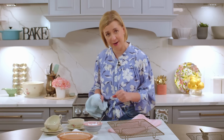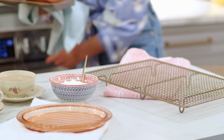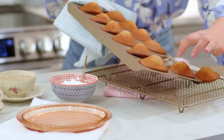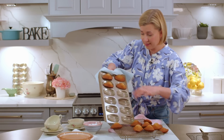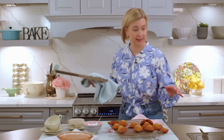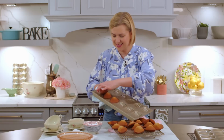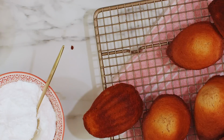I've made a cup of tea and now it's time to pull out those Madeleines. And there it is, la bosse, that bump. I love seeing that on top of Madeleines. Now these are hot, but you want to get them out of the pan quickly to let them cool a little bit. If you let the Madeleines cool in their pan, you might get some condensation, and then that'll ruin that delicate, crispy outside, yielding to the buttery center.